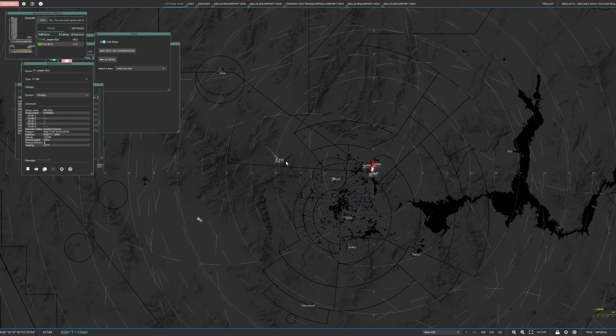Tomcat 305, you're leaving Las Vegas airspace. Proceed on course. Roger that, Nellis. Thank you. Nellis traffic, that means the speed restriction is lifted, correct?